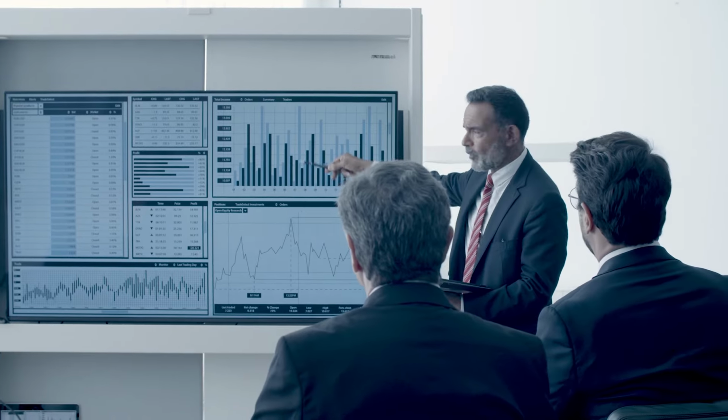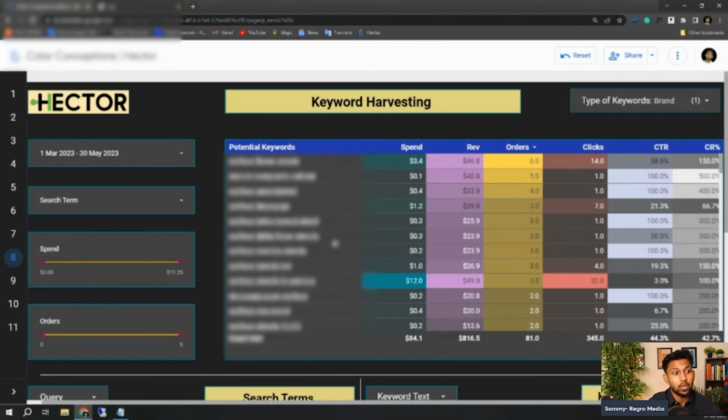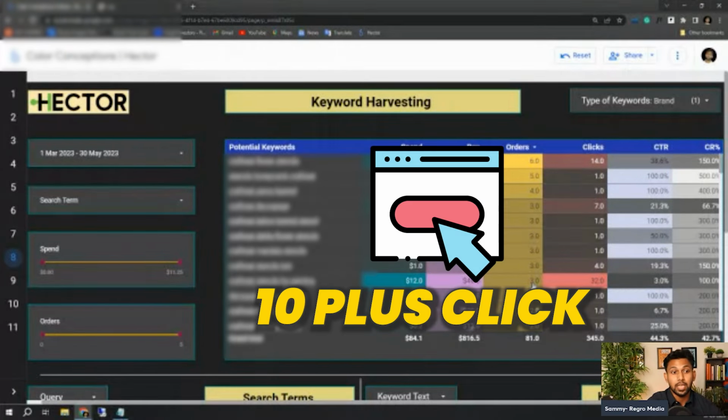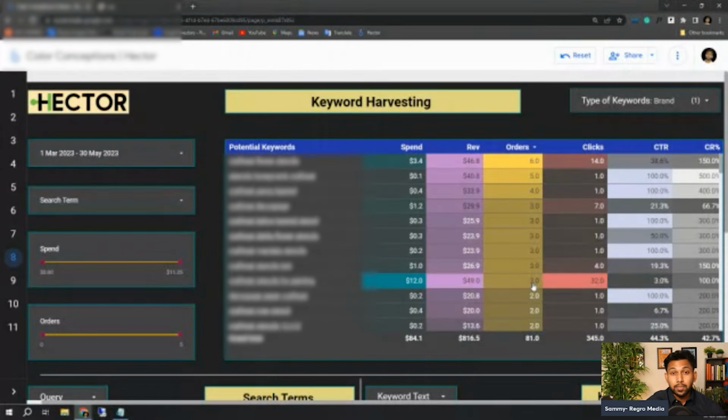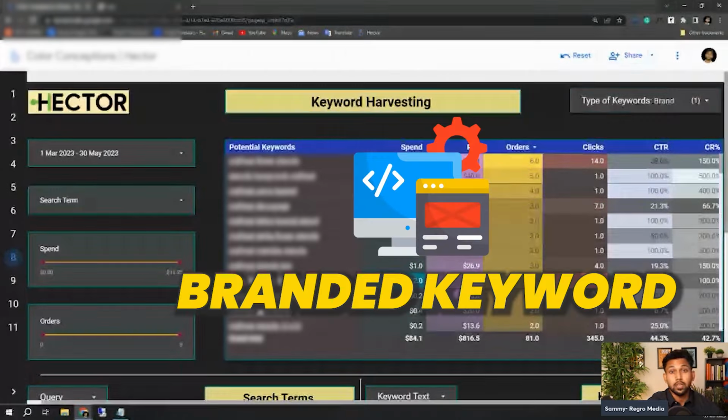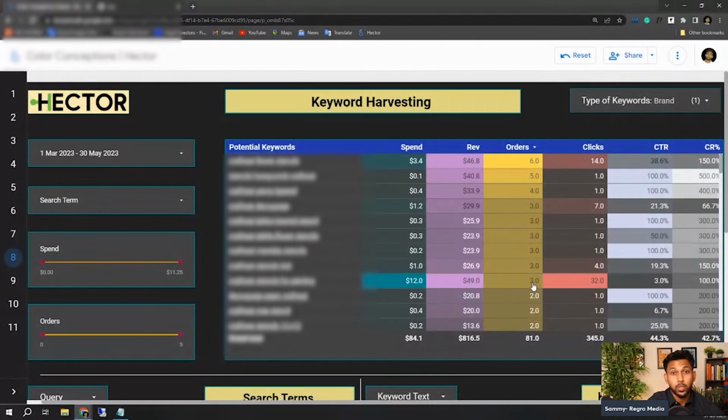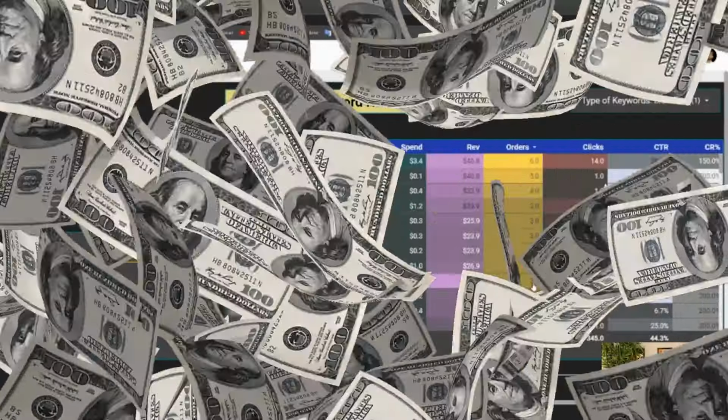Now you can see all these keywords. I can probably take them out, or you can also do one thing here: you can sort by spend. But what I generally do is take out all those search terms which have got 3+ orders and 10+ clicks. Sometimes it may vary: if it is a branded keyword and got 3+ sales but the clicks are fewer, you can also take it out because it is a branded keyword. That means you are not going to spend or waste a lot of money if you run ads on it, right?